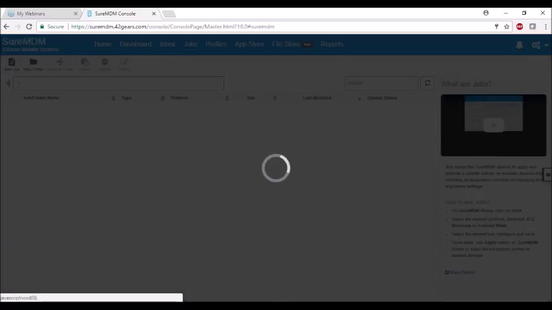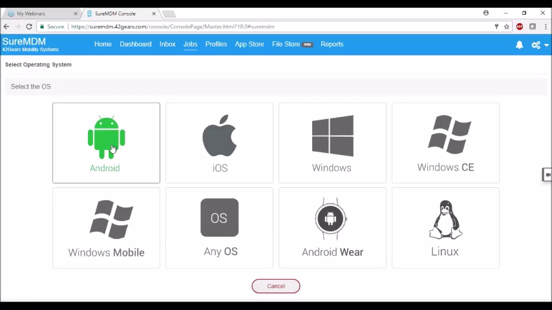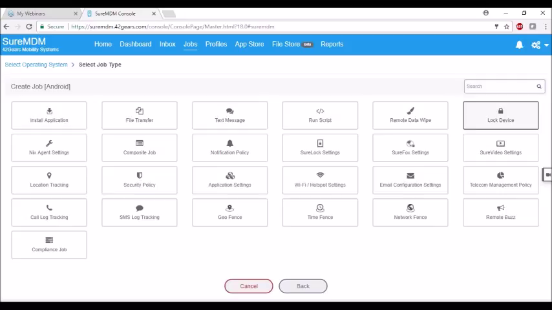We will go to jobs to view more details about what all you can do remotely on that particular device. There are a lot of other options listed, including Linux, Android Wear, and Windows mobile phone and so on, but we will look at Android for now. These are the functions that you can remotely perform on that enrolled device which has SureVideo installed, apart from just configuring SureVideo settings. You can also install applications, if you want certain applications installed which will support the digital signage device.